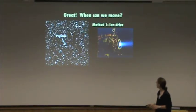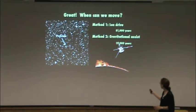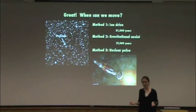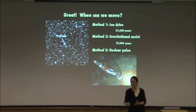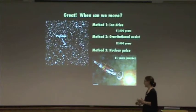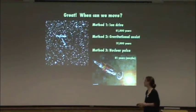This is the closest star to the Earth, Proxima Centauri. How long would it take us to get there using technology we currently know about? With an ion drive, it would take about 81,000 years — so don't hold your breath. Gravitational assists will get you there a little faster: 19,000 years. There's also a method called nuclear pulse drives, which we think we actually know how to build — the technology seems fairly well developed in theory, but nobody can build them in space because of the nuclear test ban. But a nuclear pulse drive could maybe get you there within someone's lifetime.